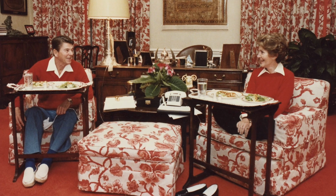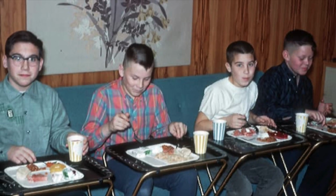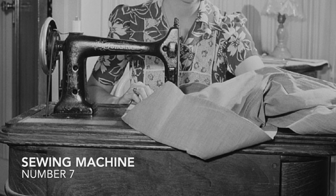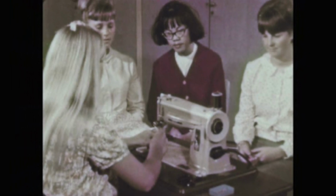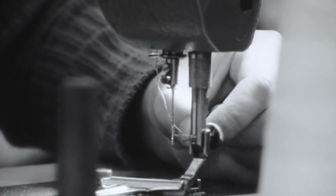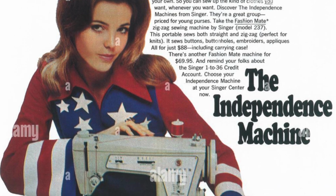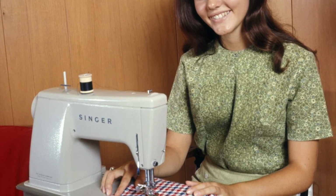Now, here's something younger viewers may find hard to believe. Many homes had a machine specifically for repairing clothes, the sewing machine. In 1975, people were more likely to fix things than replace them. A sewing machine was often considered a household necessity. Parents repaired torn clothing, adjusted hems, made curtains, and handled countless small projects. These machines represented a culture of practicality and self-reliance, a mindset that has become less common over the years.